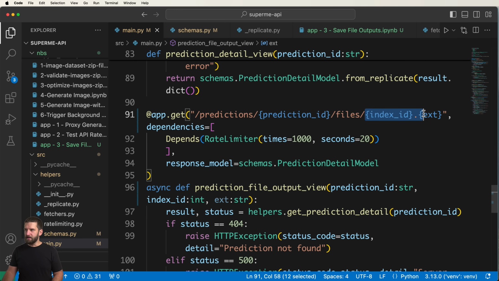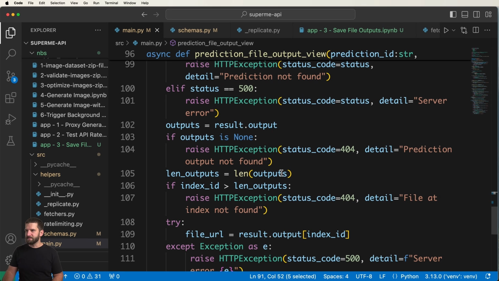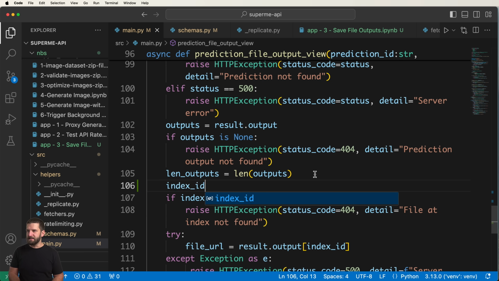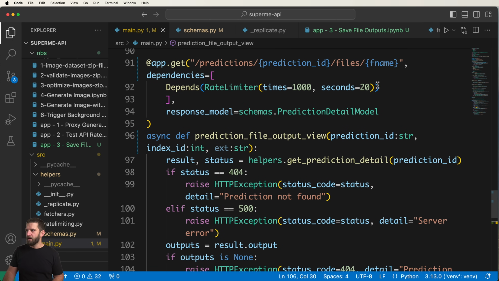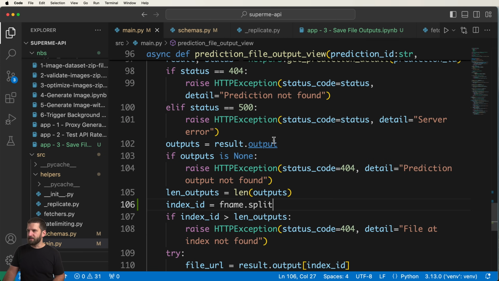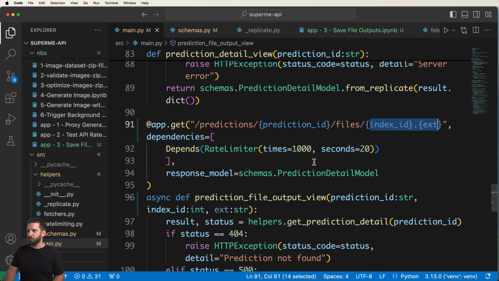And also it's going to separate these things out. Now, as you remember, I also did talk about doing out dash. This might be a good place for out dash. You also can consider something like this as fname, as in file name, and then coming down here and saying index ID equals fname.split of that ID. That is definitely something you could consider doing as well if you were to change how those file names end up working. But I like using the integer method because it is an index value that we want to grab. So I'm going to stick with this right here.